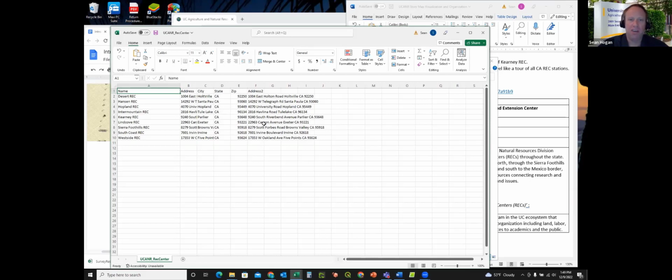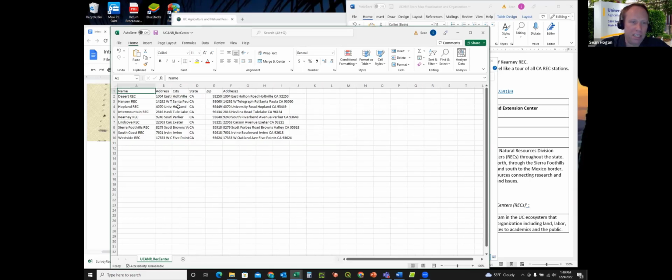Kind of like an underlying guide to the story map. And ArcGIS Online can geocode addresses without any difficulty, using either just standard street addresses or latitude and longitude. So I'm going to close this out.